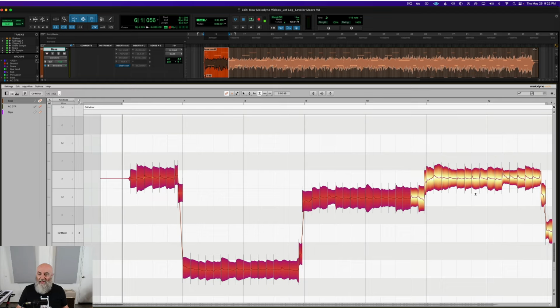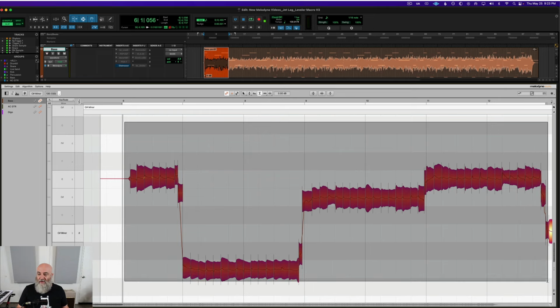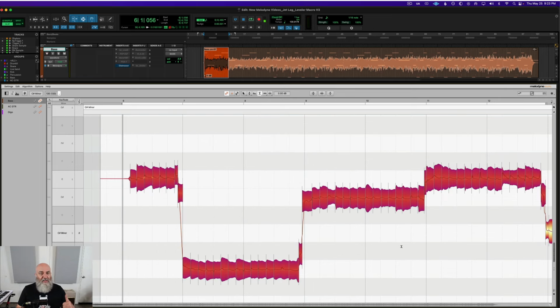I've got a loop created. So I'm just going to select all of these notes right here that are in the loop, and I'm going to let this play and show you how we can even out the performance of the bass. So first up, let's just hear the bass soloed by itself, straight eighth notes. Okay, and let's hear the whole song just so we know what we're dealing with.